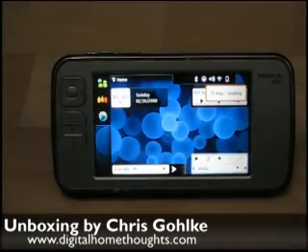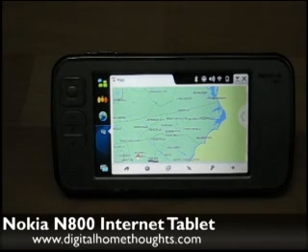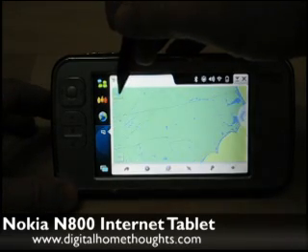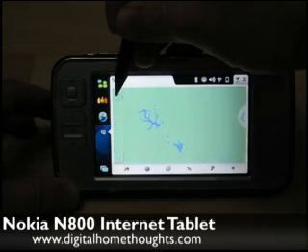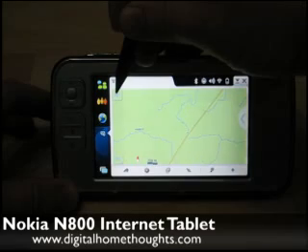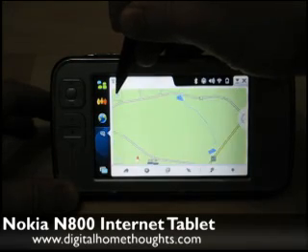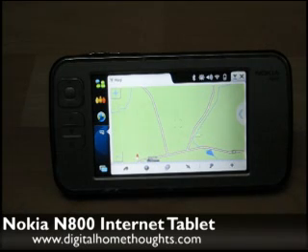It comes with mapping software also, which is very nice. If you have a Bluetooth GPS already, this will pair with it nicely, and you can download maps. I've got over a gig of maps, so I've got the entire United States and Canada in maps on here. Again, another very responsive application, and the level of detail on these maps is very good. So if you've used any mapping software before, it's very intuitive on how to use it.